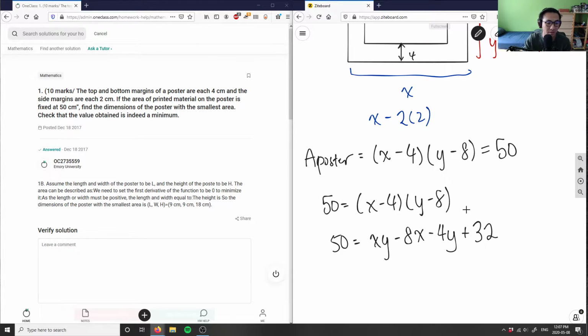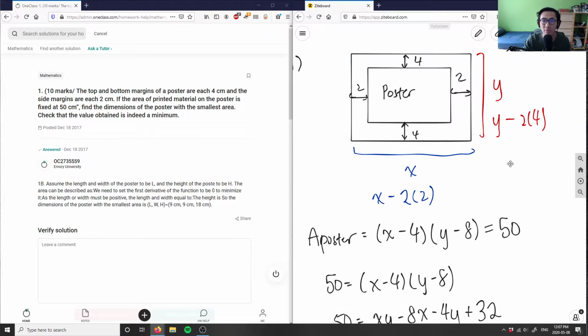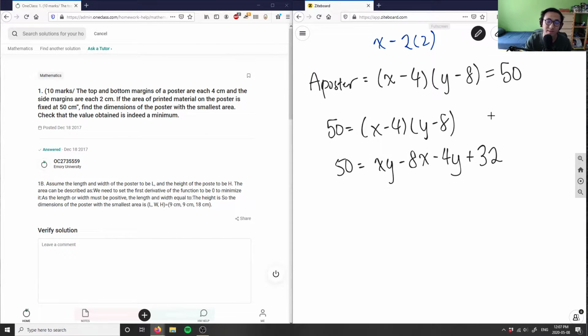So we have these couple of terms here, and what we're going to do is isolate for one of these variables. We're going to isolate for probably y here, and the reason why we want to isolate for a variable is because we're going to have to create another formula for us to optimize, right? We want the area of the entire poster here, which is probably x times y, right? We want the area of the entire poster, and what we're going to do is minimize that area. So let me isolate for one of these variables. I'm going to isolate y, for example.